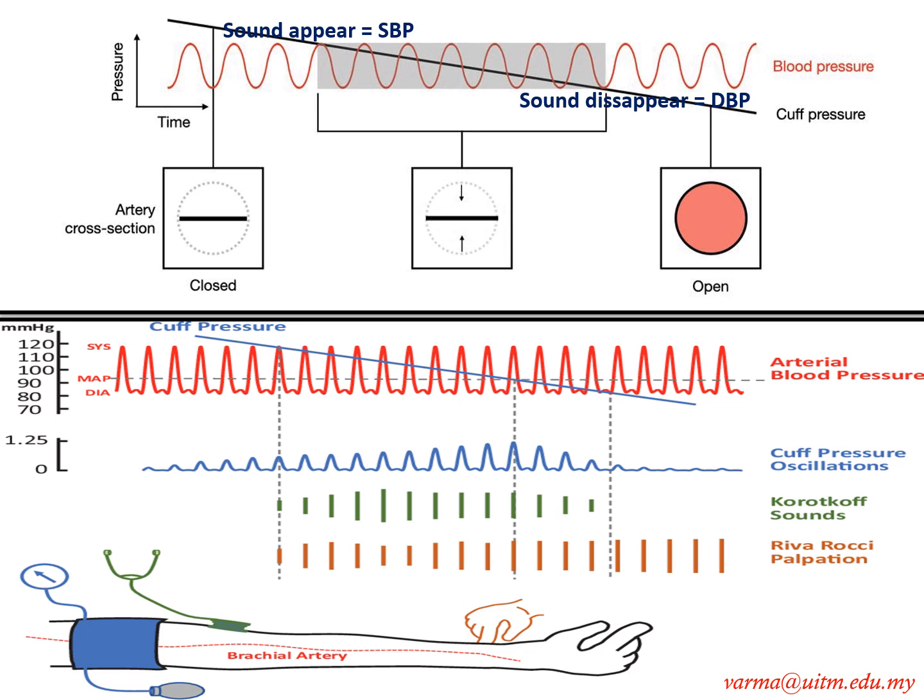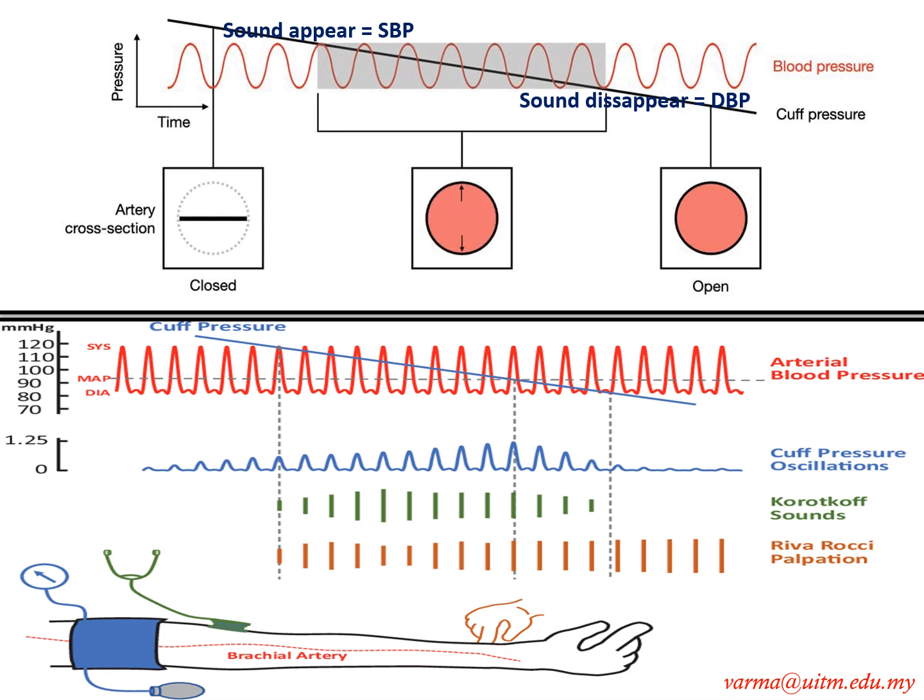If we look at the picture downward, it is just a representation in a different manner, showing our oscillation as the cuff is inflated and being deflated. As we can see here, initially there is no oscillation because the cuff is completely occluding the artery, and as the cuff is slowly deflated, the oscillation increases. The first oscillation present, which corresponds to the first Korotkoff sound, will be the systolic blood pressure, and as the oscillation increases, at the midpoint, that would be your mean arterial pressure, and finally it disappears, corresponding to the diastolic blood pressure.